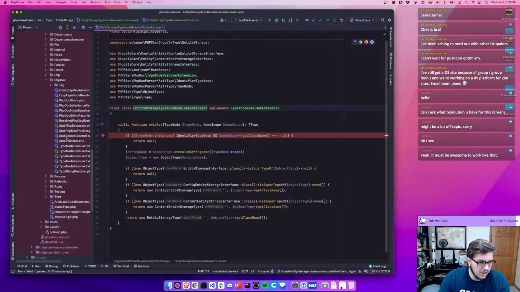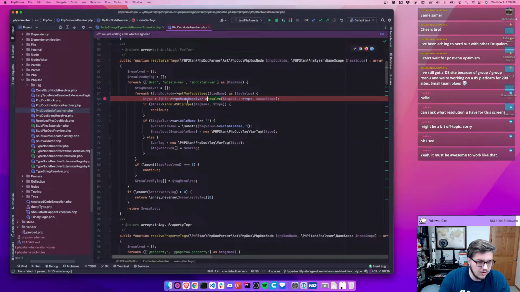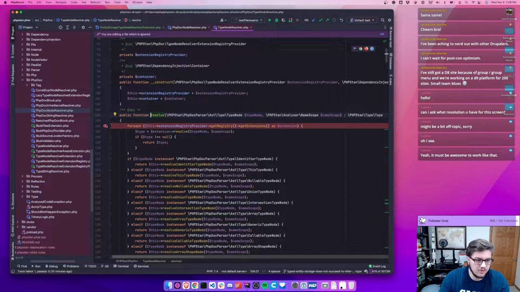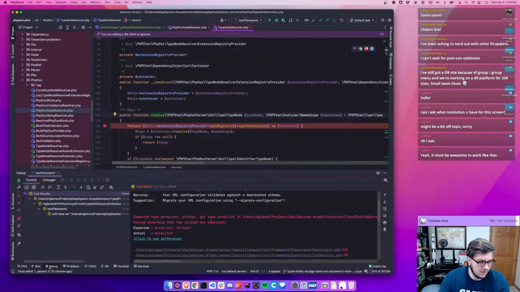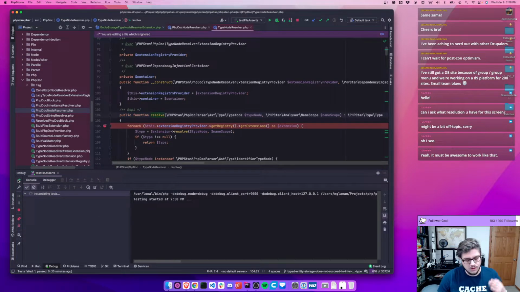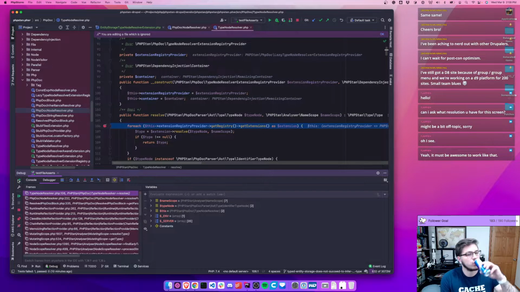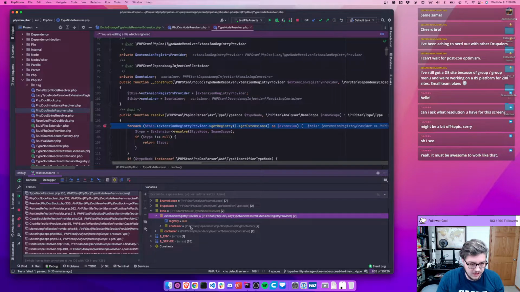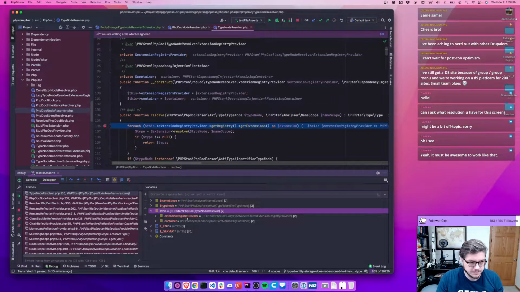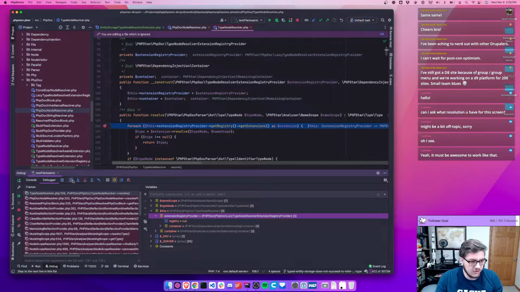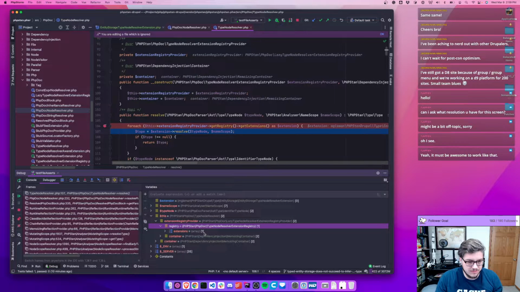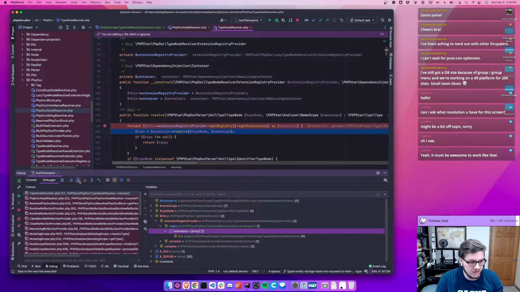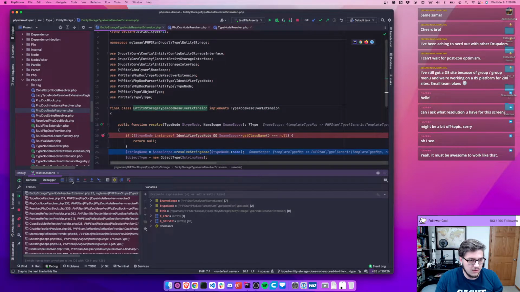Put a breakpoint in our extension there and in the PHP no doc resolver. Let's do the resolve. I'll put a breakpoint right there. And let's debug that test again. So now it should register our extension and we'll be able to provide some fixes. So first check this extension registry provider. No, wait. Yeah, our registry is null. Registry, extensions 1. Hey, we got our extension. Let's step in. Here we go.